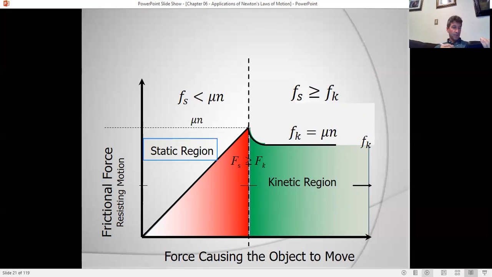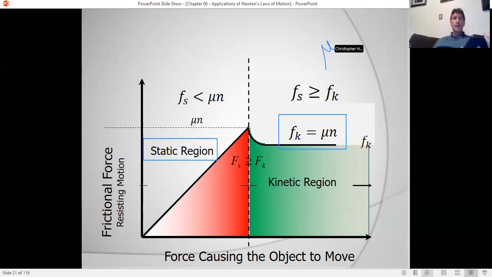For surfaces that we do want to slip past one another, we want the coefficient of friction to be low because we want the two surfaces to slide without much wear and tear. The inside of your joints, the inside of the working parts of an engine. We use lubrication to keep mu a small number. That's all a lubricant really is. A lubricant is something that is going to reduce the adhesive force, as opposed to getting a large adhesive force for when we want traction.